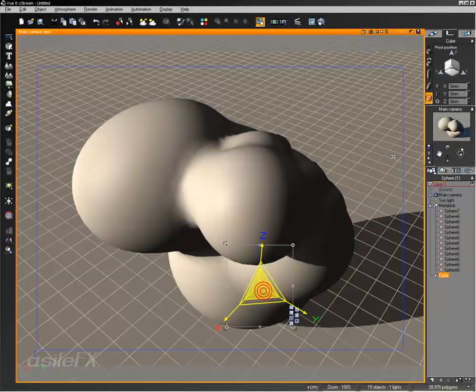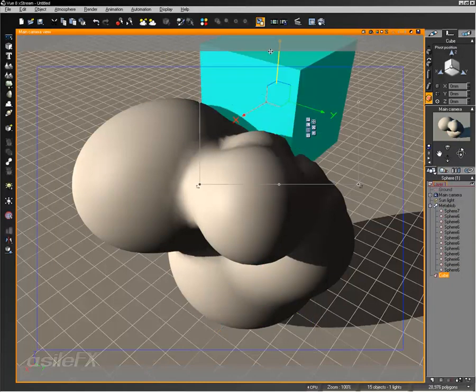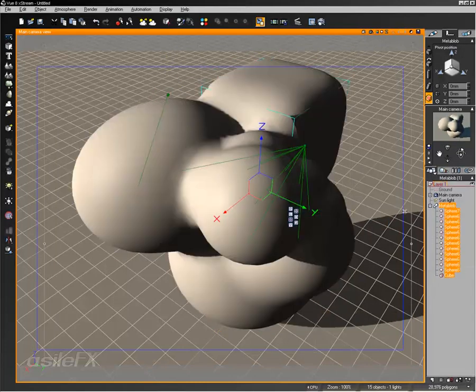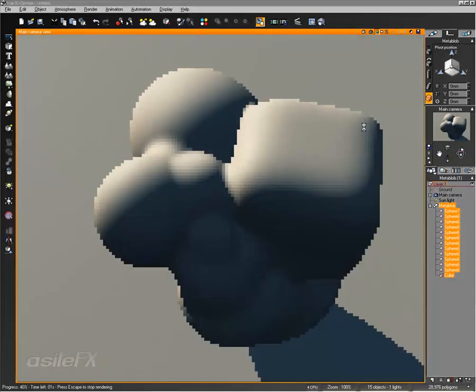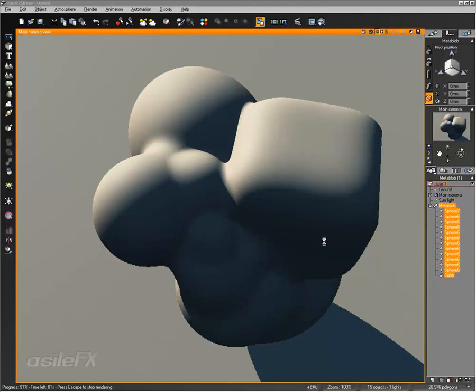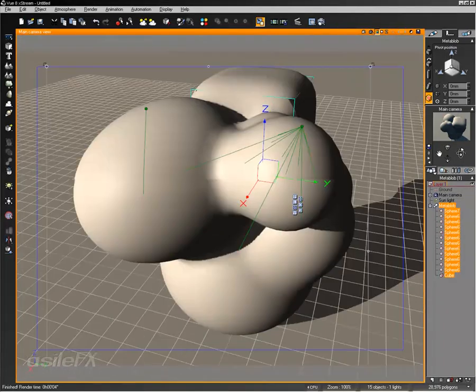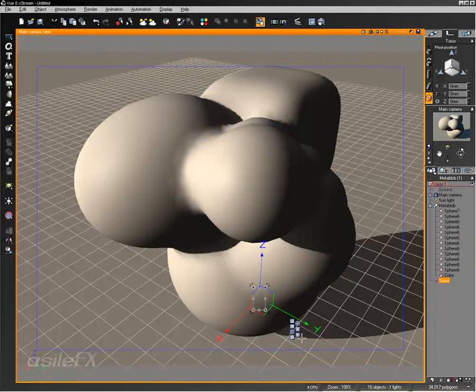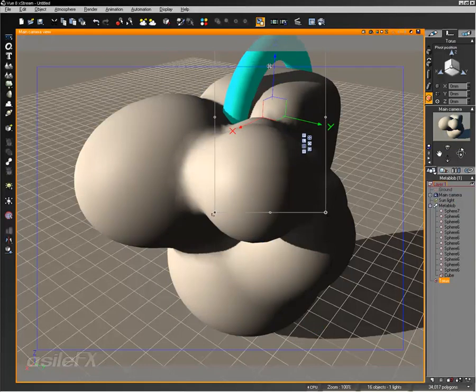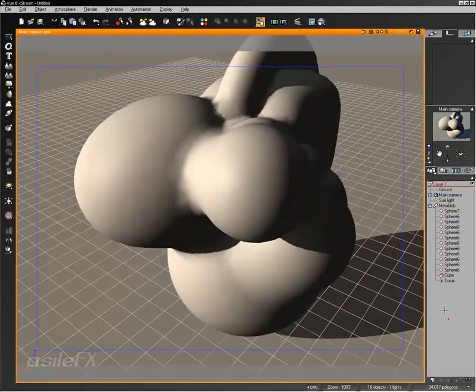So I'm going to add in a box and now move it into the Metablob group, and we can see that influencing and interacting with the Metablob object. So it works with all of the primitives. It does not work with terrains, anything like that. So just the main primary objects; using a plane or an alpha plane isn't really going to help you. So basically it would be the sphere, the cylinder, cube, pyramid, cone, or torus object. So we'll go ahead and just really quick add in this torus, and then move it into the Metablob group.